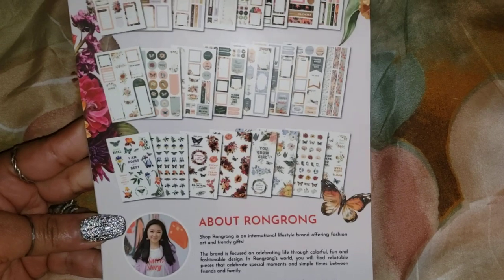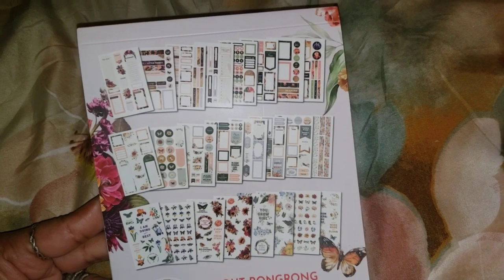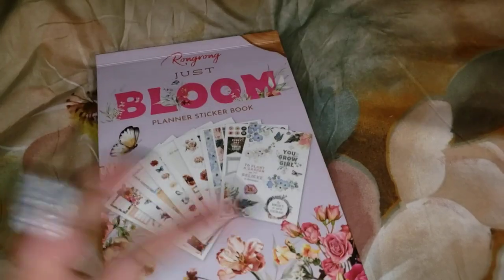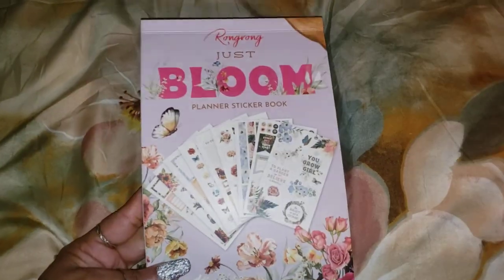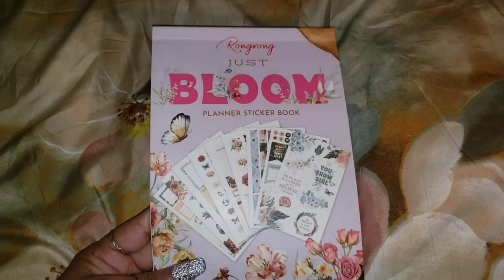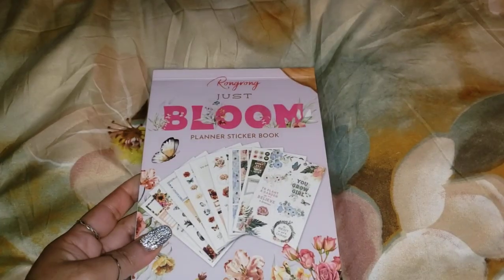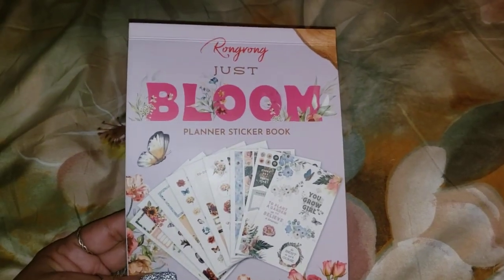I like it, I don't love it. Am I disappointed? Yeah, I am. But I'm still glad I got it, and knowing what I know about it, I would still buy it because it has more than enough in here to make me happy. I'll have more than enough fun with this book, so yeah, I don't regret buying it at all.